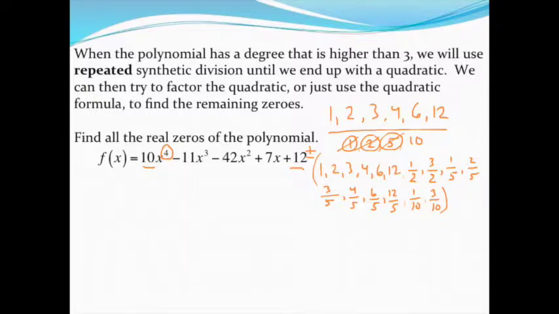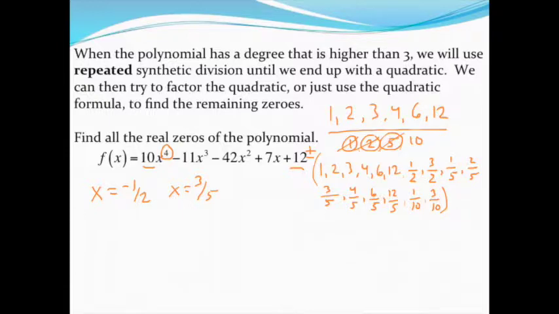Alright, hopefully you've done that. Otherwise, if you're cheating, shame on you. But the 2 zeros you should have found were -1/2 and 3/5. Those are the only 2 that work. And so at this point, we're missing 2 of them. The remaining 2 are either irrational or imaginary. Either way, we're going to find them using the synthetic division process.